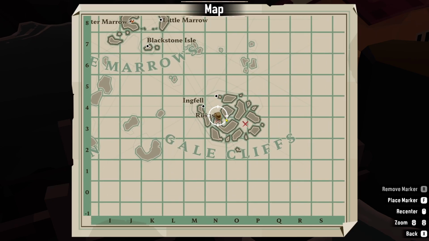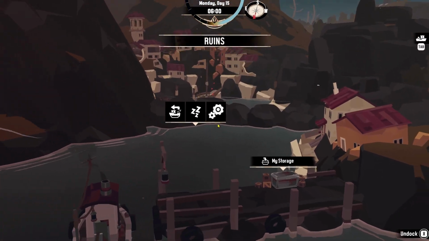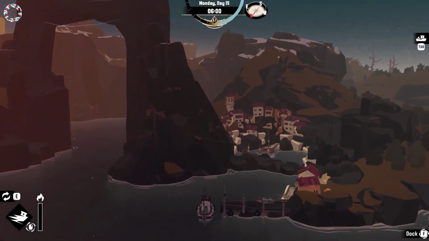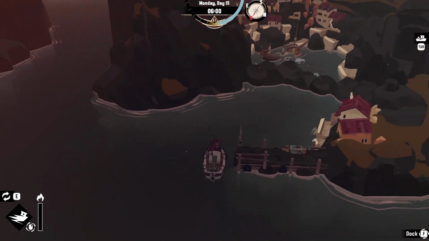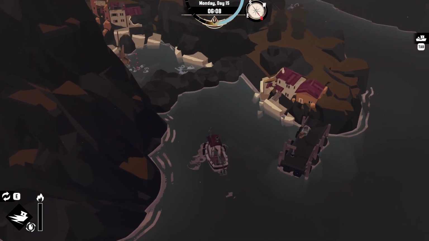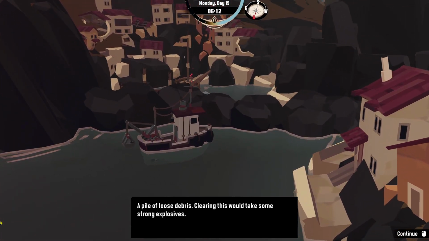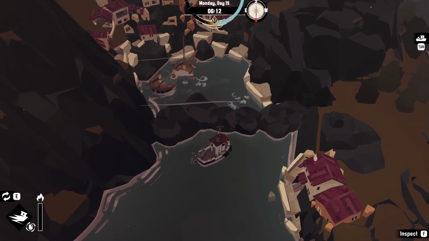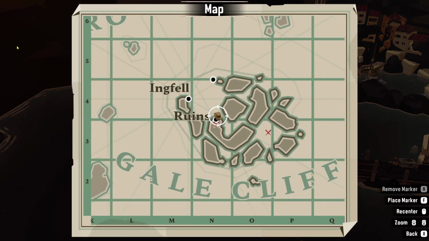What is it that we are looking for here? It's gotta be that, guys. But how do I get in there? I think we might need something. A pile of loose debris. Clearing this would take some strong explosives. Okay. We need explosives to get in there. Not too sure where we're going to get some explosives, but let's go see if we can go get that family crest for him.